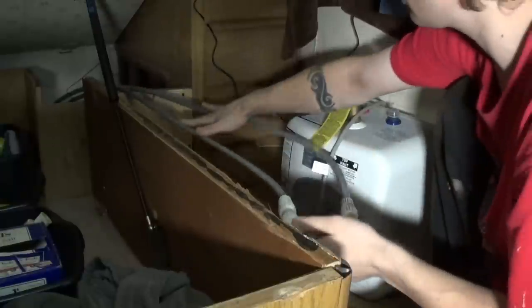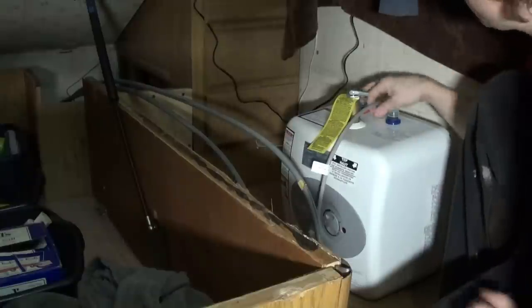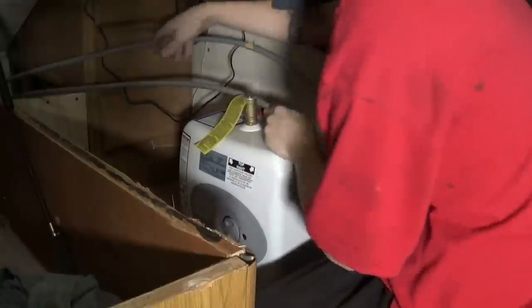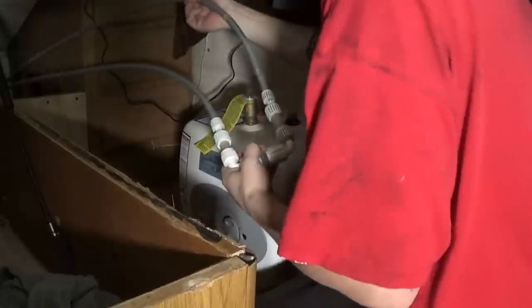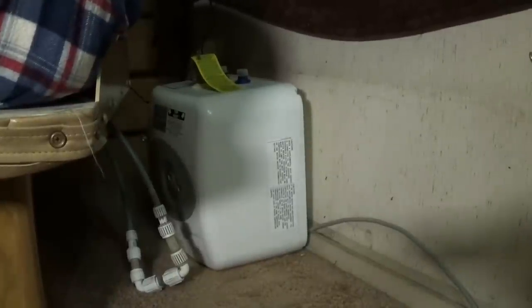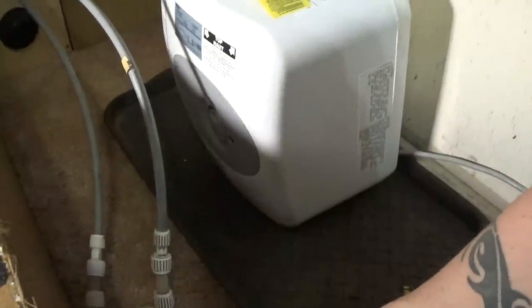There's enough gap here when the bed is closed - just enough gap. I need to turn the water off. The line coming in from the pump will go to the cold side and the line running out to the sink goes on the hot. I need to keep an eye on those hoses when I close the bed to make sure they're not getting pinched, but as a temporary install this will work fine. I'll find a better mounting spot later when I replace all the water line in this RV. I've put down some cheap plastic floor mats just in case there are any leaks.